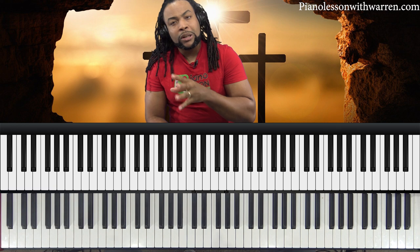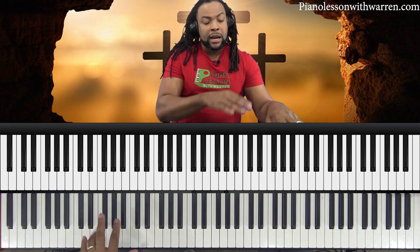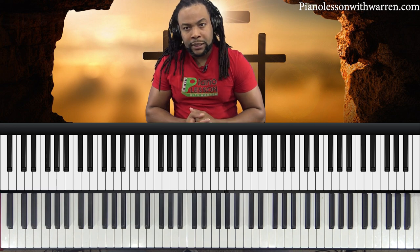Step two, idea two, technique number two: we now have to start looking at melodic runs. So now we're getting into a little bit more intermediate territory. Once you get your chords down and your arpeggiated things, you can start now to add little melodic lines over that to make it start to sound a little bit more interesting.